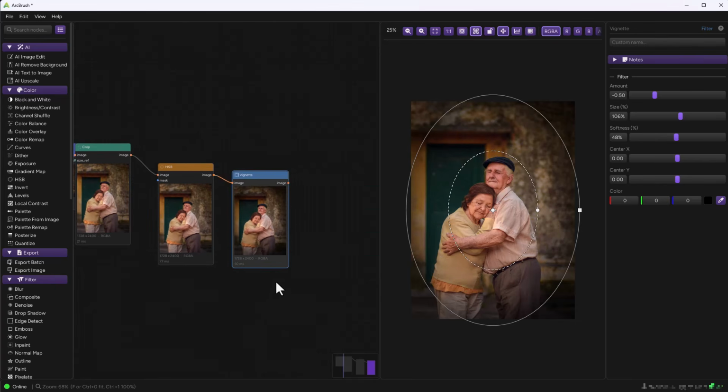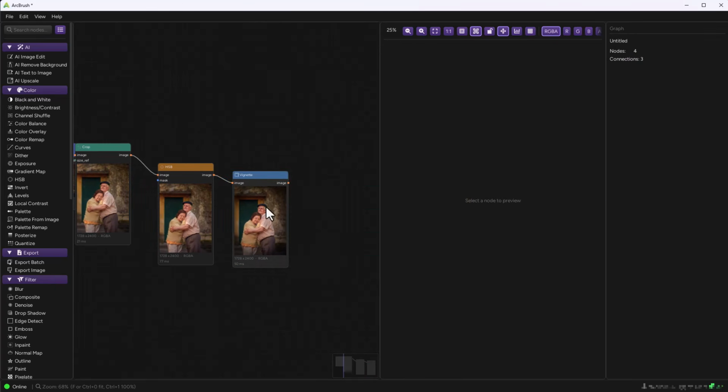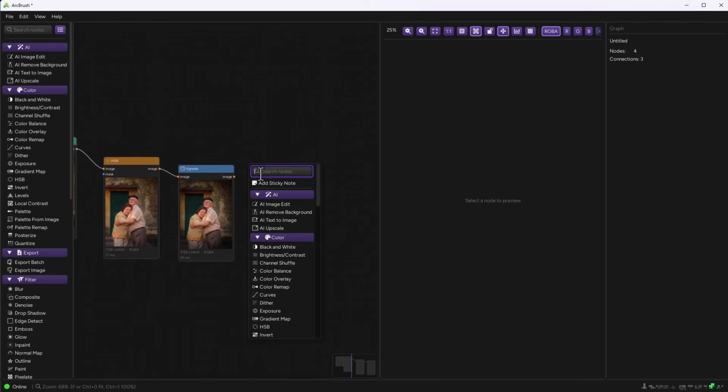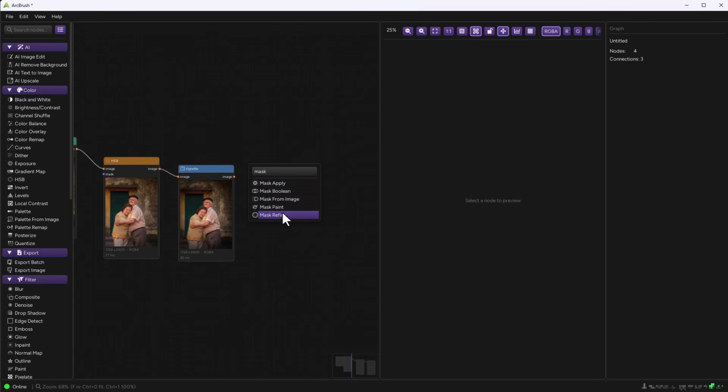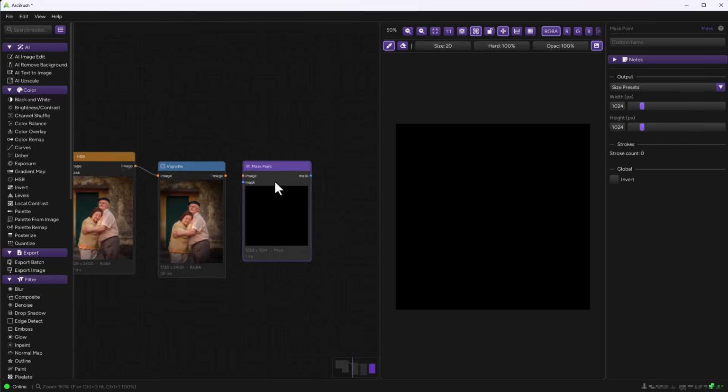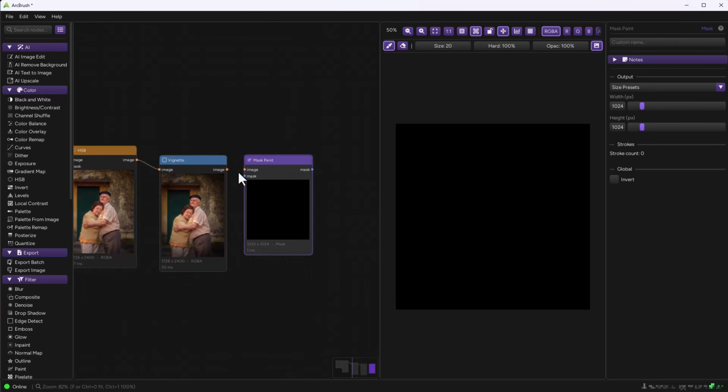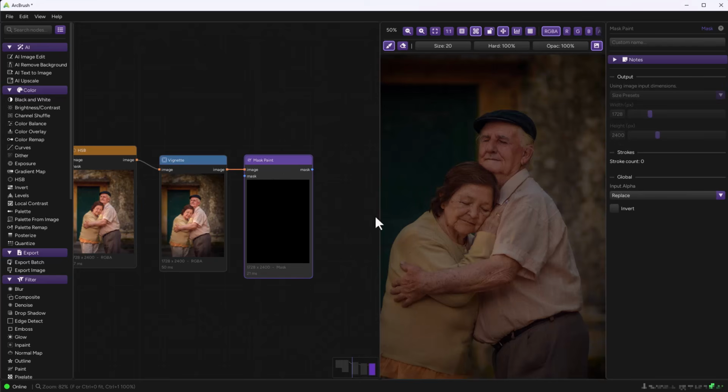And in some cases, you might be thinking about masking stuff. Now for the masking, there are various kinds of masking that currently exist. We can right click to get the mask by simply typing in the word mask, and we can select any of the masking that we want. So if you'd like to do a simple paint mask, you can. So we can go in and do a simple paint mask, connect the image.